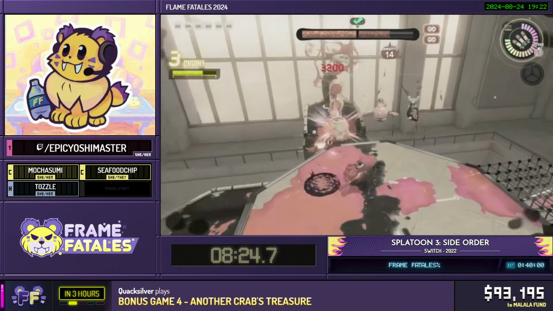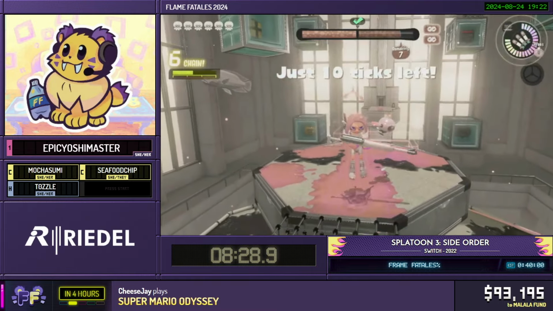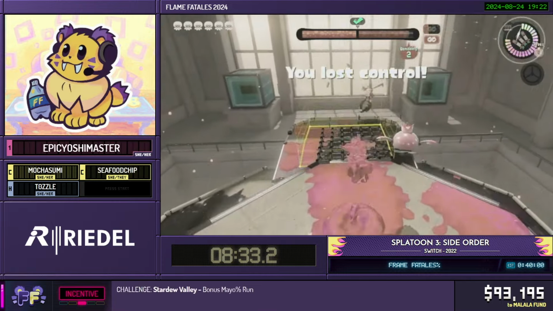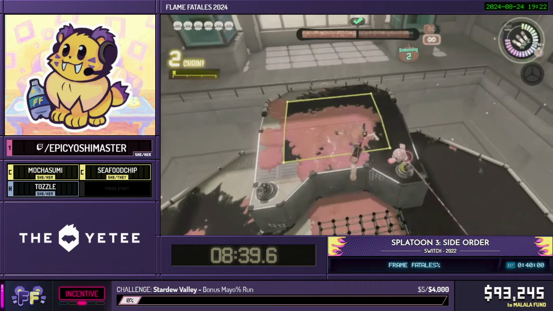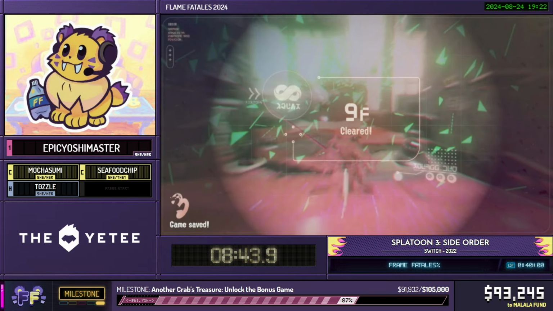Mainly just the needing to manage 2 zones and keep them both captured for an extended period of time while there are enemies sent to both sides. Uh-oh. Like that. How dare you? Get off my zone. Give me that back. Get out of there. They're gonna take the other one. You better not. Okay. Alright, we're good. We're good.